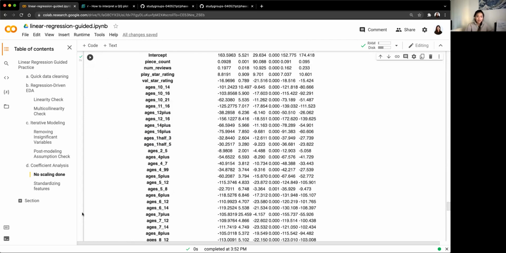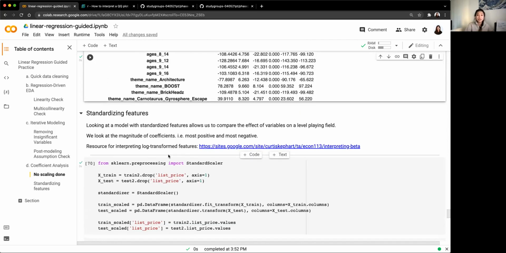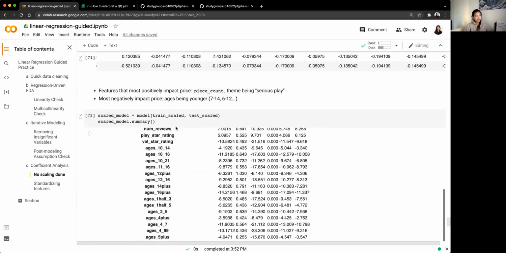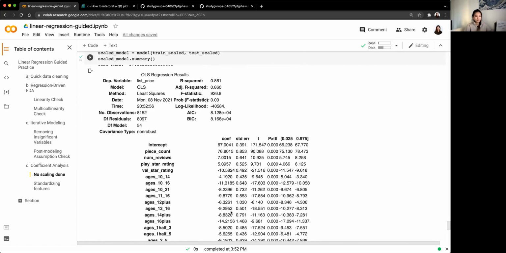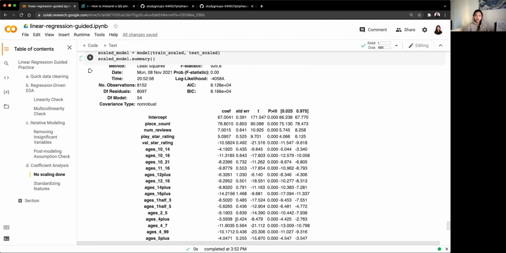So if you want to see the relative impact of your features, that's why you would standardize all of your X features. From this, all of these coefficients that are spit out, it's a little harder to talk about in terms of the magnitude by which they impact price.